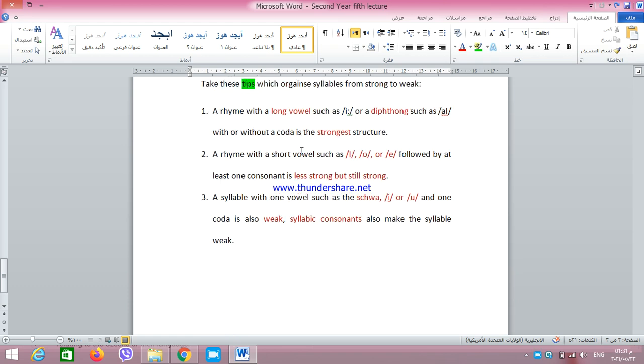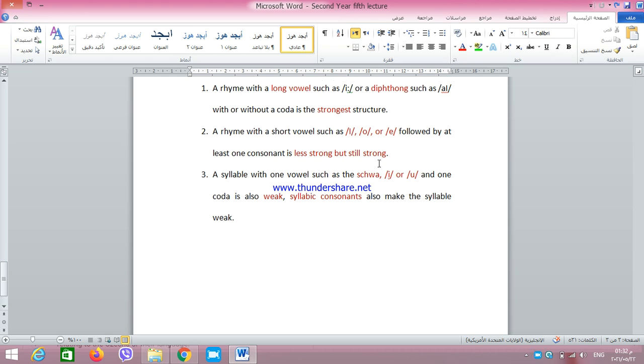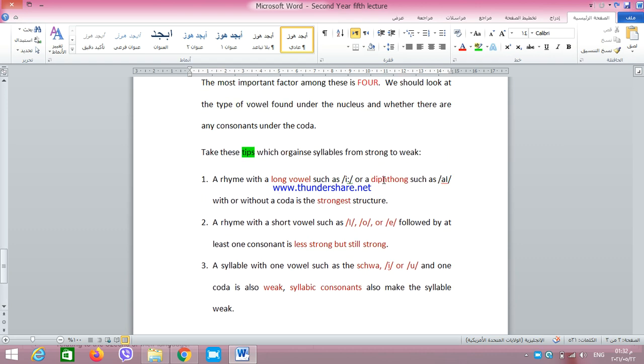These are some tips for you on how to decide based on the phonological structure of the syllable. So for example, if we have a word with 2 syllables, the first one has the vowel A and the second one has the vowel I, definitely the vowel I will attract the stress, not E, not A, because this is stronger. In the coming lectures, inshallah, we are going to talk about these factors in detail. We are going to give more examples, and we will talk about syllabification and stress placement rules in more detail.